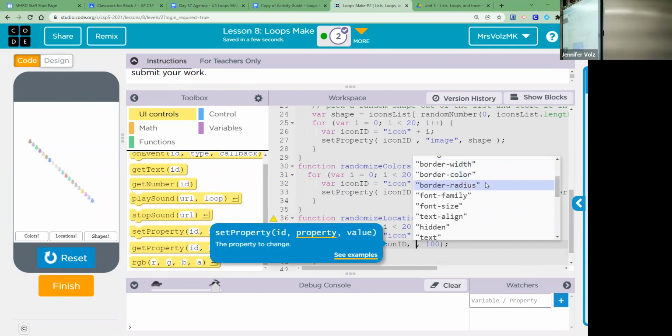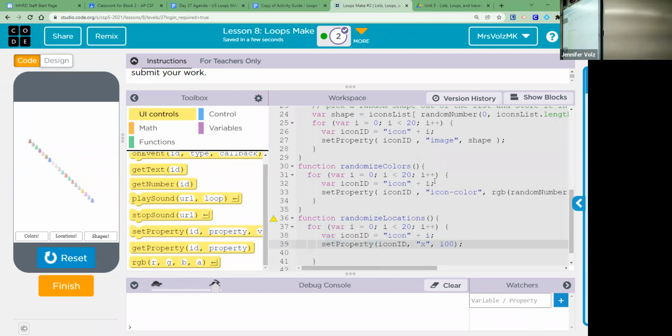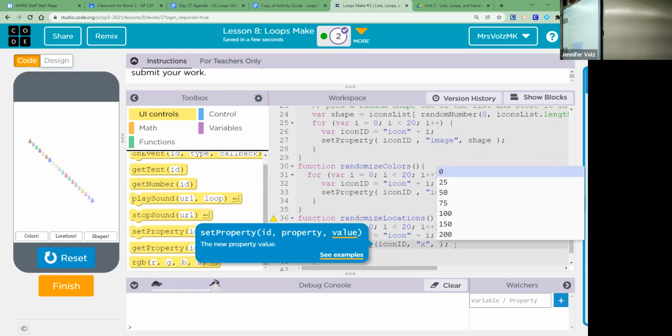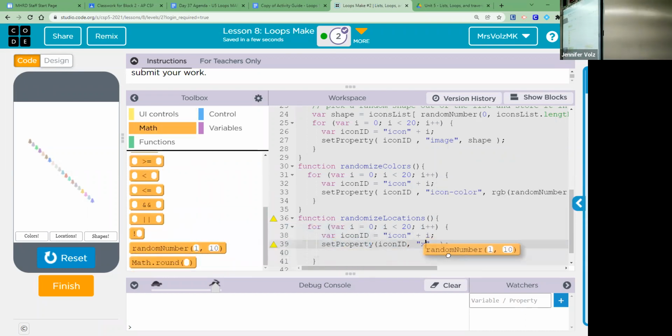There is no location property, but there is an X and a Y property, and those determine the location of the item. So I'll start with X. I would like to change the location by setting the X coordinate to something random. So here I go again. I'm going to use random number so that each item is in a different location.